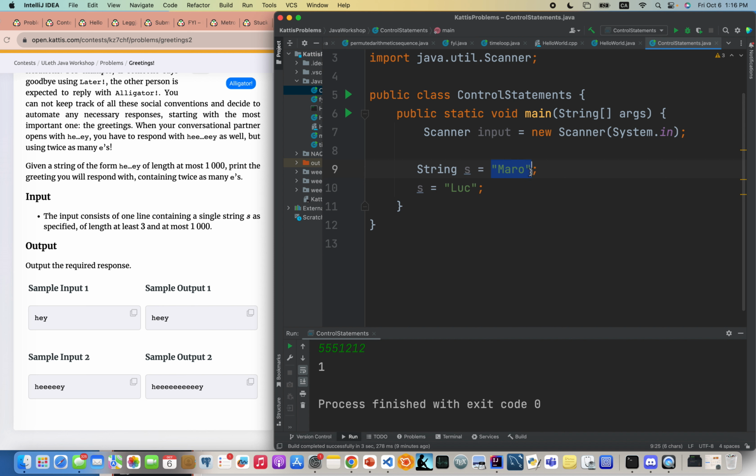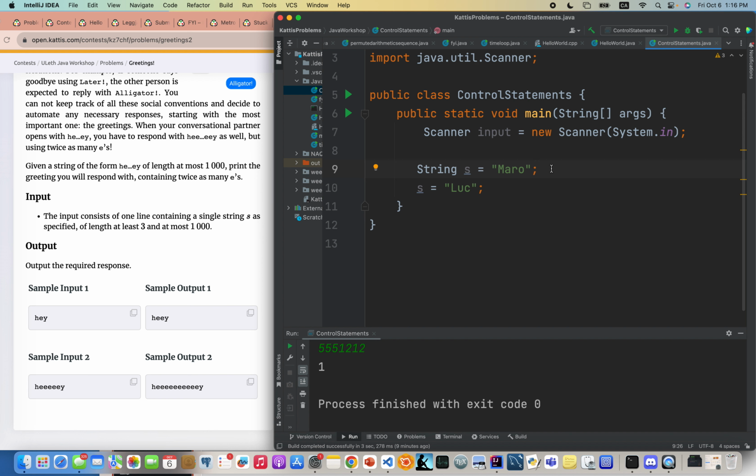When you did this and wrapped it in quotation marks, you told the computer, basically, create this space of memory and put Maro inside it. The immutability means just that part is immutable. So I can't go into that specific block of memory and change Maro. If I want to do anything to S, I have to assign it to a new string object. So it is very much immutable, actually.